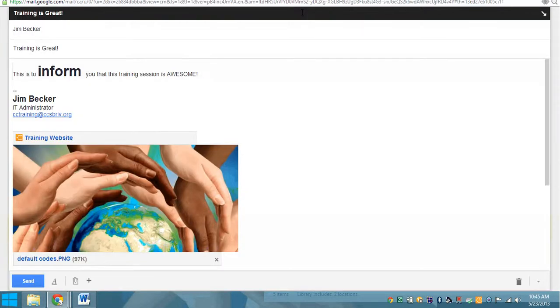Now if you notice right there, you see where it says sent, you can actually undo it. Just because you hit send, you go, oh, there was one thing that I needed to change. You can say undo and it'll bring back the message and not send it quite yet. So that way you can make whatever additional changes you need to and then send the message on its way.